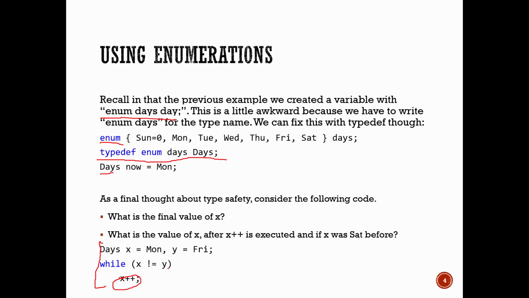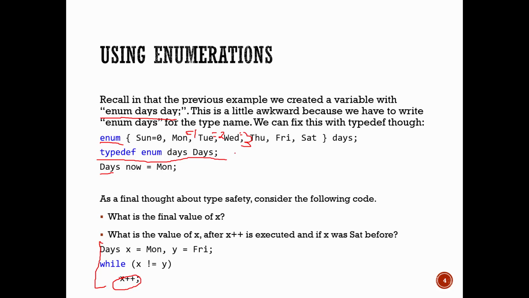Now, what will happen when you write code like that is that it's going to transparently change the enumeration value inside. So if I have, for example, x equal Monday and I do x plus plus, x will become Tuesday. Over here we have the sequence, this set of days, and we said Sunday's 0, and then it'll count up, so that means Monday is 1, Tuesday is 2, Wednesday is 3, and so on. Because they're just set up as numbers behind the scenes, when I manipulate a variable that contains an enumeration, I can actually change what it is.